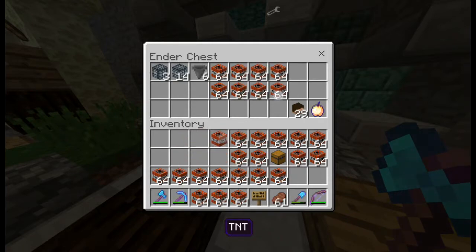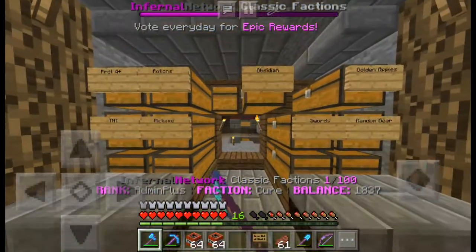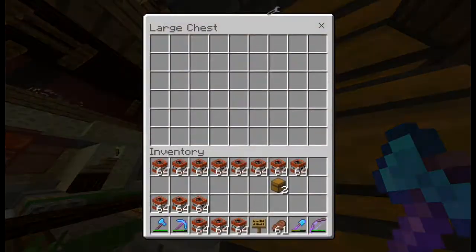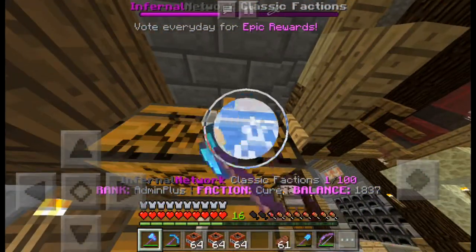Let's put the rest in here. Right. There we go. And break this. And we can go ahead and put the chest and sign in here. And then we'll break one chest of obsidian.